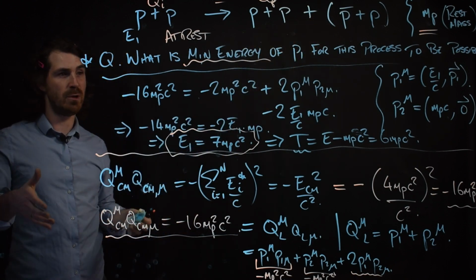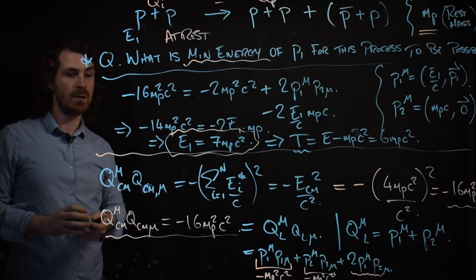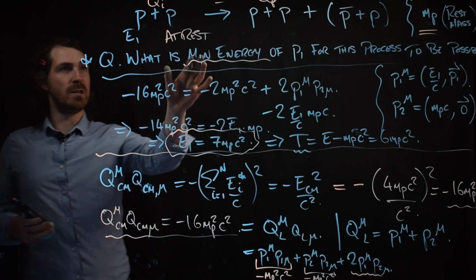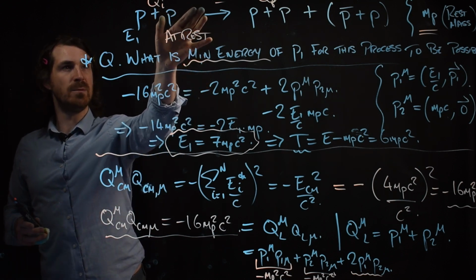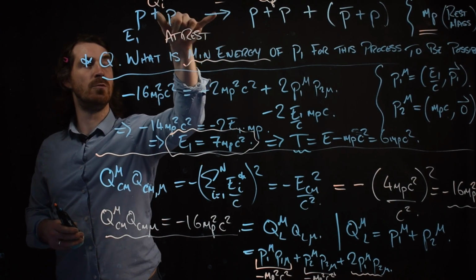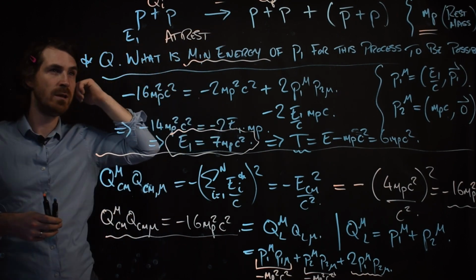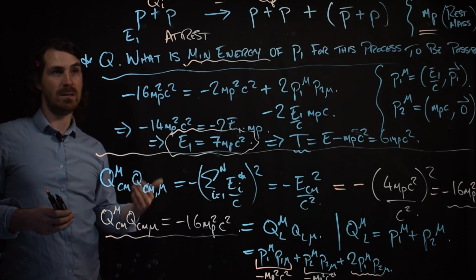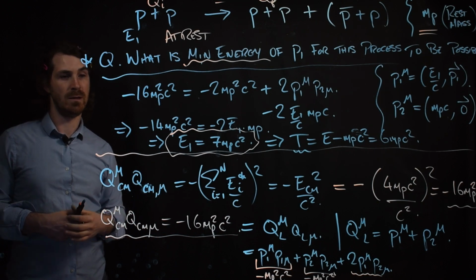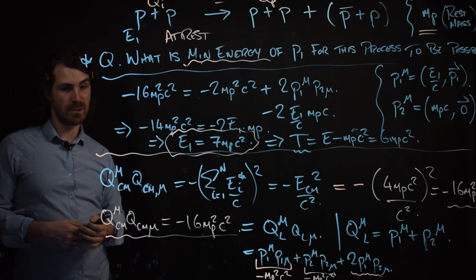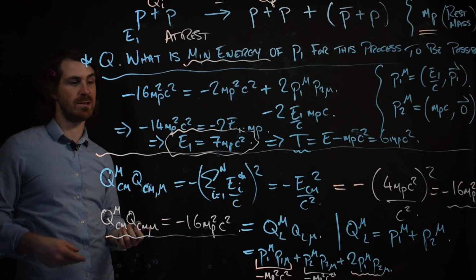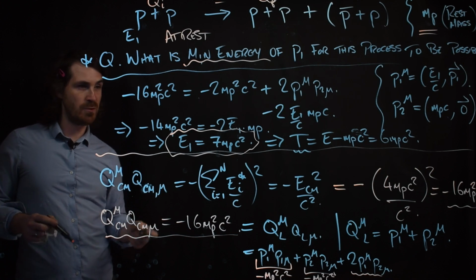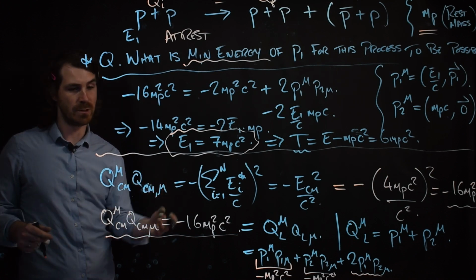Okay, so this was an example where we used conservation of four momentum and we changed frames. So we're using the concept that the four momentum is conserved, so the initial total four momentum equals the final total four momentum, and that the length of a four momentum is an invariant quantity. Okay, so we can change frames also. So we brought in the concept of this center of momentum frame. Okay, so this is not the most straightforward question, but I wanted to go through it.